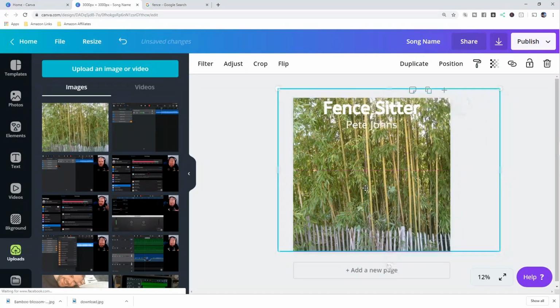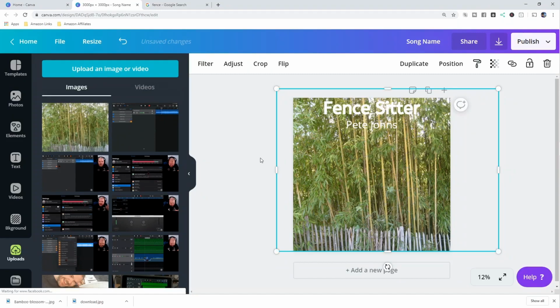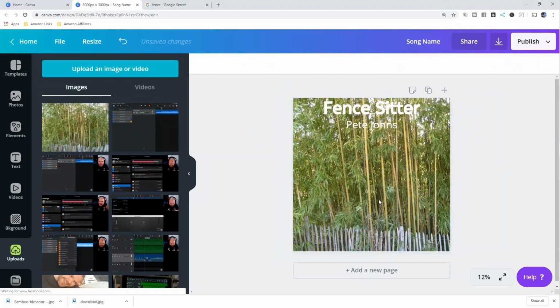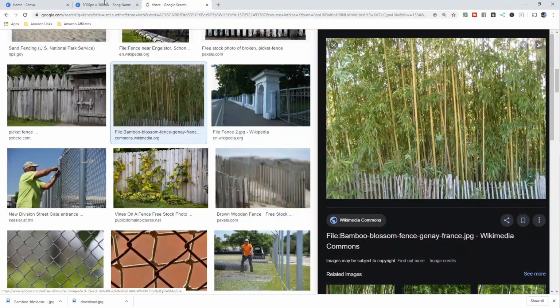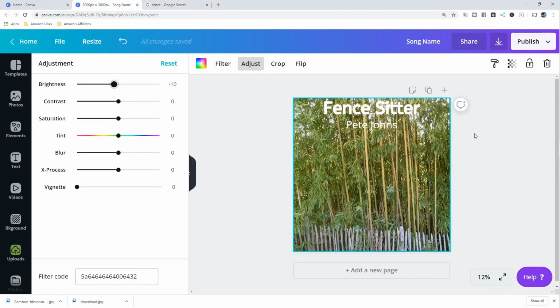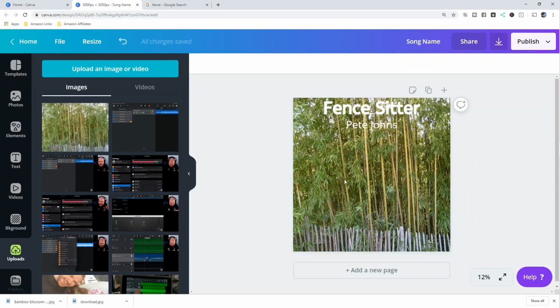And yes, it's not the best fence now because it's a little bit different, but yeah, we can change this and you might go, well, now the color's all wrong. You can go ahead and adjust that. So we can put the brightness down here to make it stand out a little bit more. We can change the colors entirely. We can do a bunch of things here. But before you go away and grab the first Google image you see, keep those things in mind. You need to make sure that the size is going to be big enough, and you need to make sure that the usage rights is not a copyrighted image that you're not going to be able to use in your project.